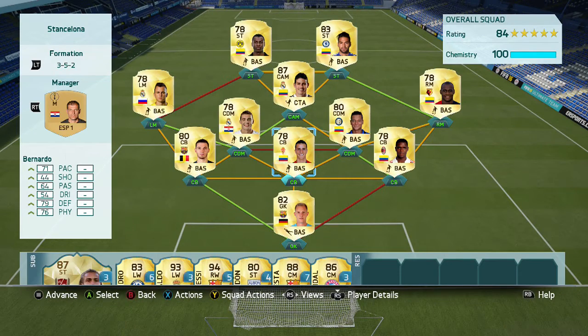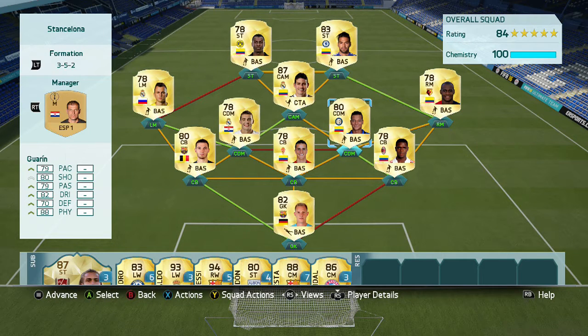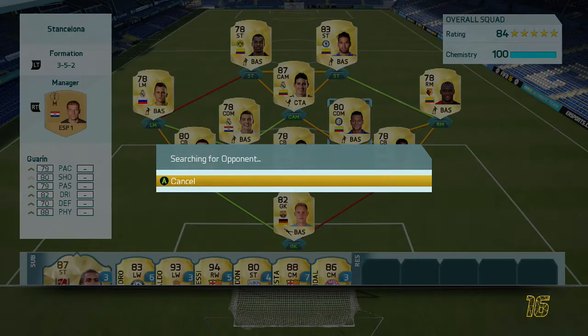I got Grabber, Bernardo, Vermaelen, Cheryshev, I don't know what his name is, and obviously ter Stegen. That is the team. That is the perfect team you want, mate. It's just an absolutely insane squad. The two central defensive midfielders offer the calm to rule this midfield. James Rodriguez, he's the boss of this team. The wingers, they've got 88 plus pace. We are going to destroy them. Let's get in to our first game with our new squad.